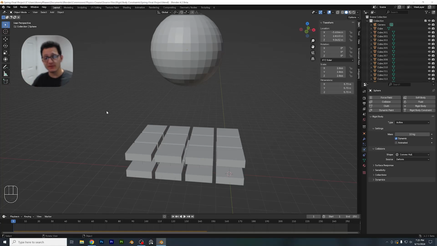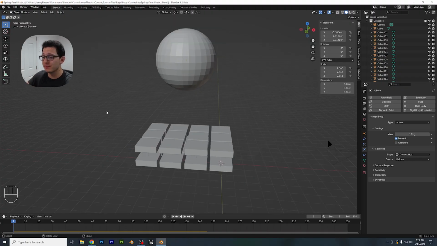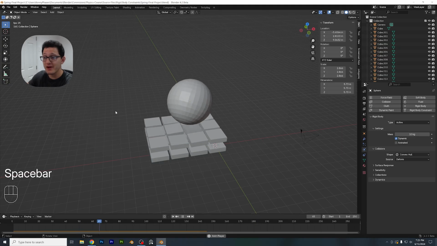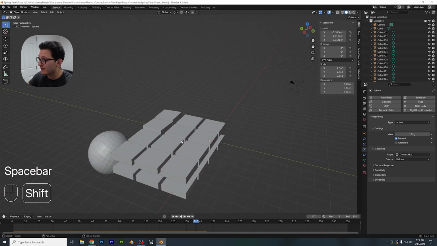Alrighty, guys, you have made it this far. Chapter 9, we are at our final project, finally, rigid body constraints. And we're going to be creating something that looks kind of like this, but on a larger scale. That's right, we are using the generic spring constraint. And how cool and fun does this already look?